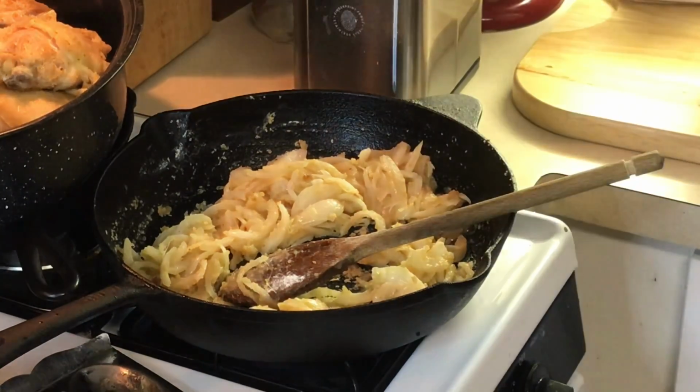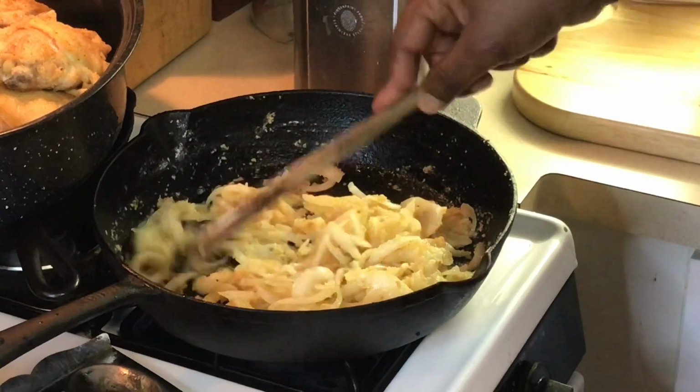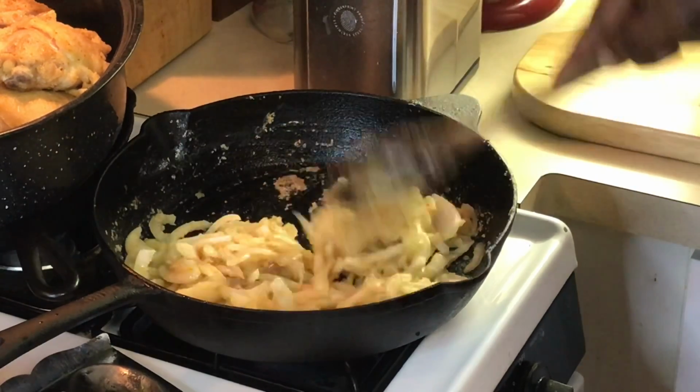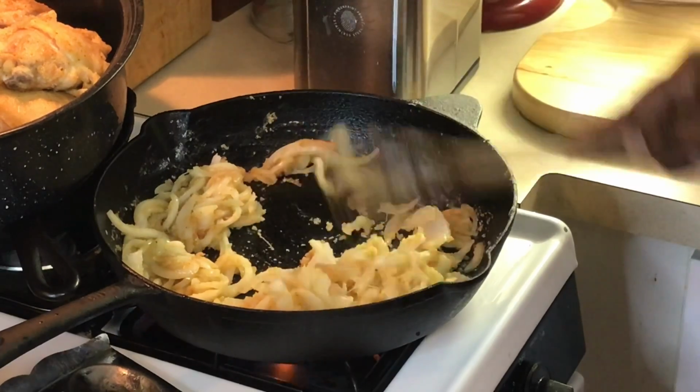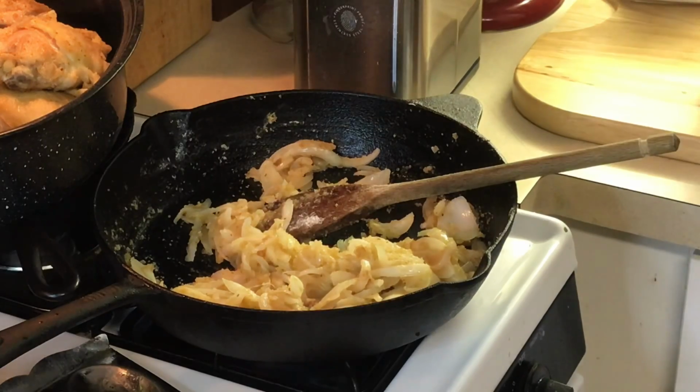But anyway, what I'm going to do, I got chicken base. You can put chicken stock in this, but I got some chicken base I'm going to put in there. I'm going to brown this off just a little, y'all. Get a little browning on here. Let that flour get a little color on it. Then I'm going to add some water to this.